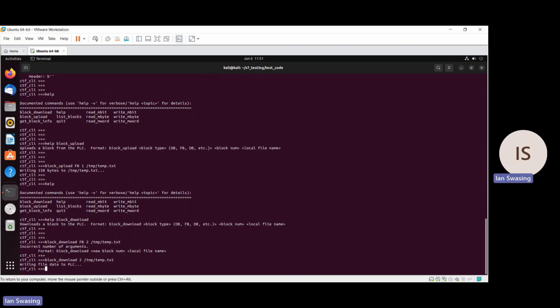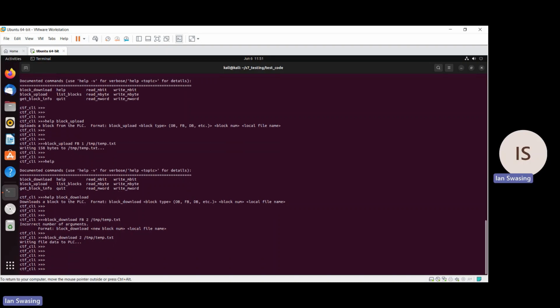Okay, excellent. So now that this command's finished, all of our data that is contained in that temporary text file has been written to the PLC.